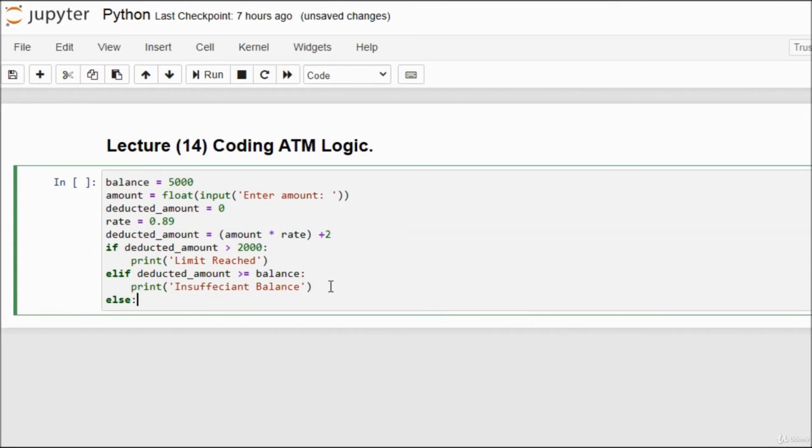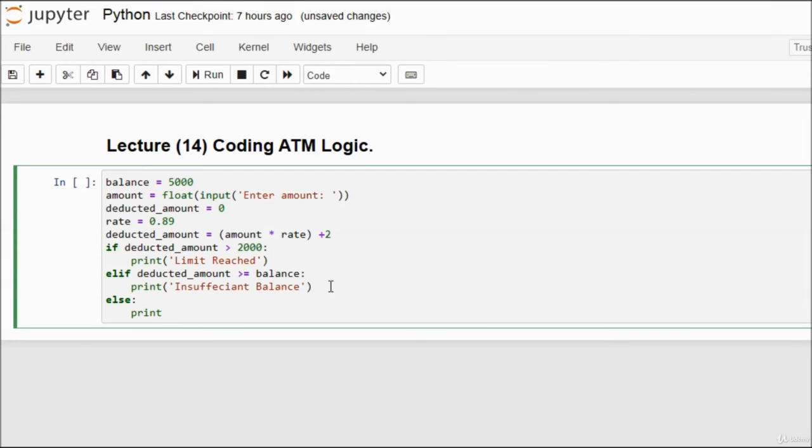Otherwise, you can go ahead and update balance, but we'll not do this step now. We'll print the required information as mentioned in the assignment.